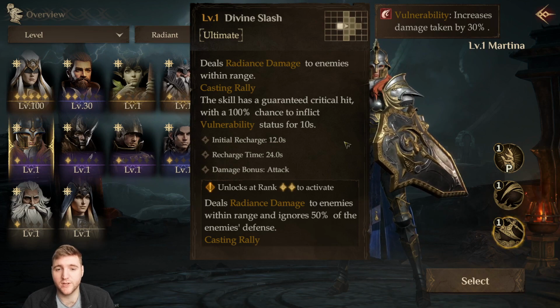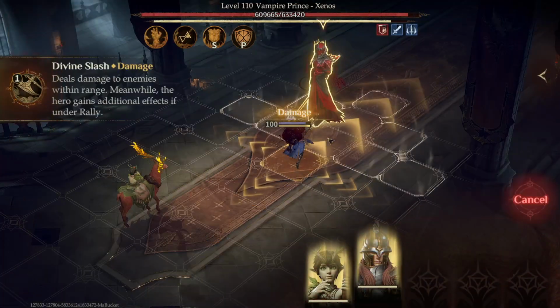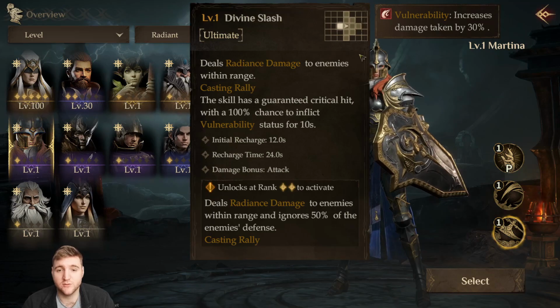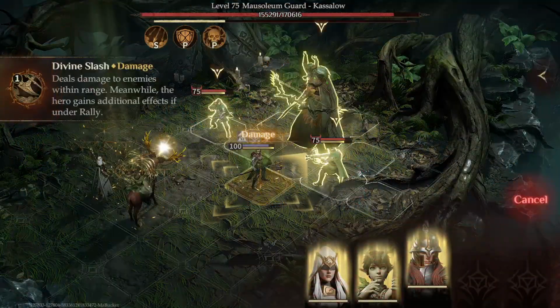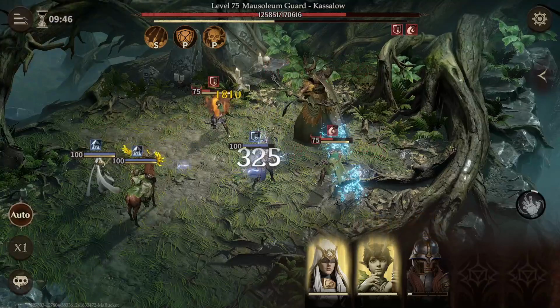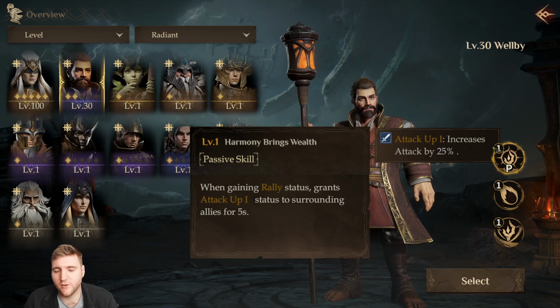By default, it deals radiant damage to enemies within range, so you can see up here. And then when casting under the Rally effect, the skill has a guaranteed critical hit, with a 100% chance to inflict vulnerability status for 10 seconds, vulnerability increasing the damage the enemy takes by 30%. The last 2 heroes of this faction to talk about are Wellby and Muliere, so we'll have a look at Wellby first. His passive, Harmony Brings Wealth.